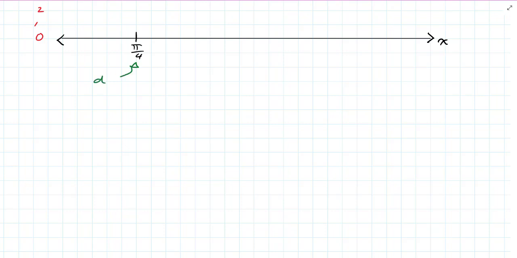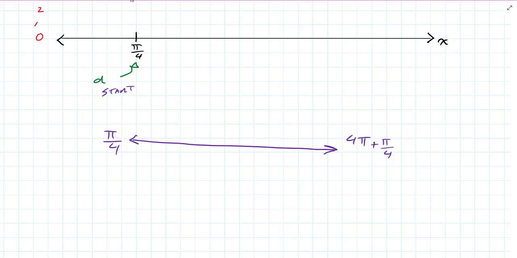Okay, so now what we're going to do is we start there. Where are we going to end? Okay, so the end is going to be the start of pi over 4. It takes 4 pi for this whole thing, right? So we need to add 4 pi plus pi over 4 to figure where the end of this is, because that's going to be our period, 4 and what? So that's easy. Again, when you're doing it, just think about it with 4 plus a quarter, right? 4 plus a quarter is just 16 plus 1 over 4, it's 17 over 4. So if we're working with pi, it's the same thing, right?